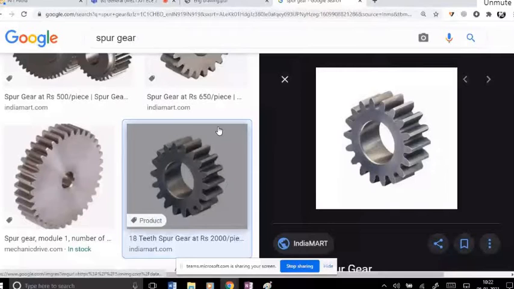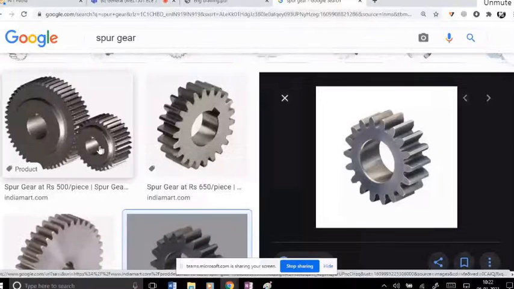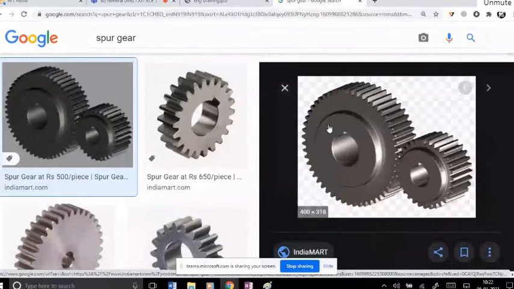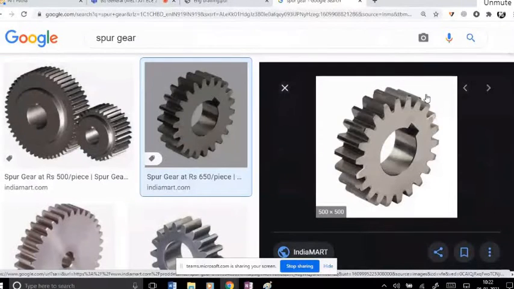See, for example, if there are two gears like this, and I think this is visible. If you connect a motor here, and one more shaft here, then the rotary motion from the motor will be transferred to another place. That's why this gear is used. In these gears, look at this. These are called teeth on the circumference. The profile of the teeth is an involute profile.